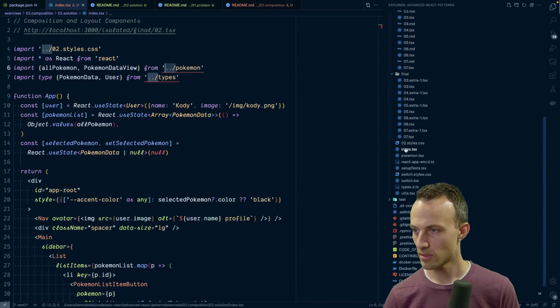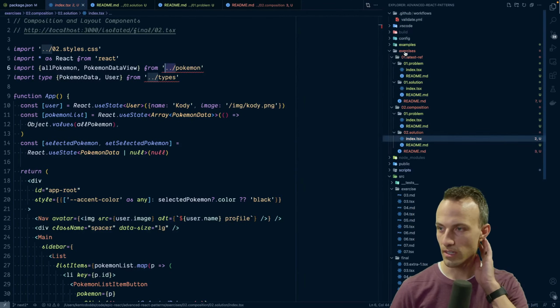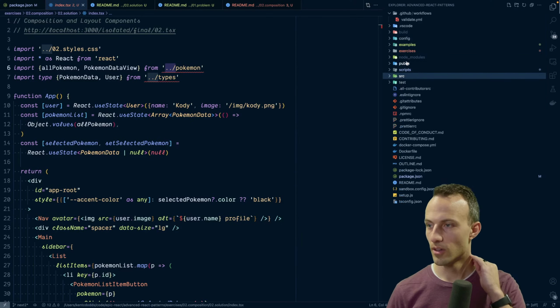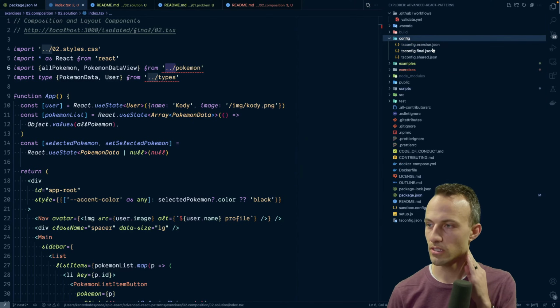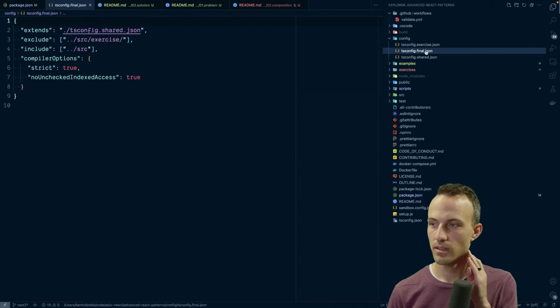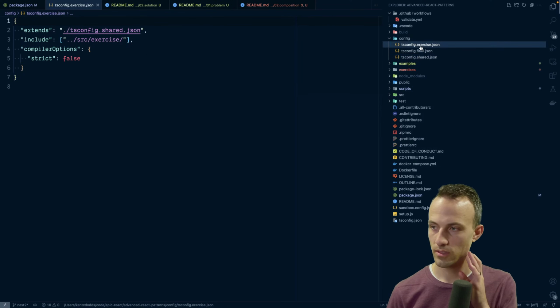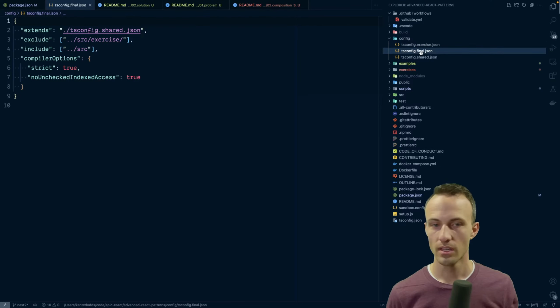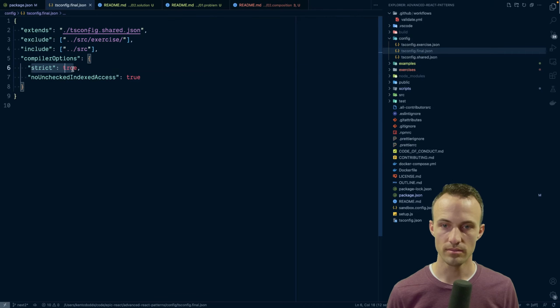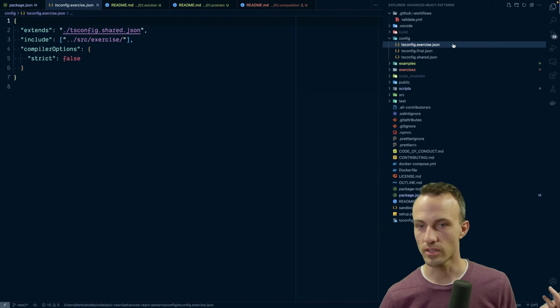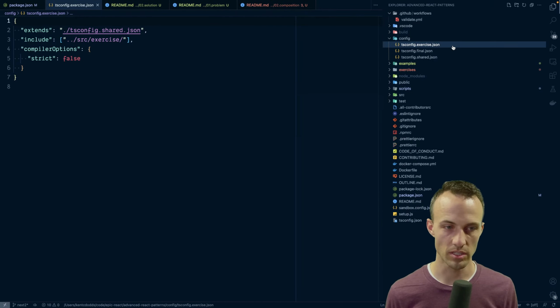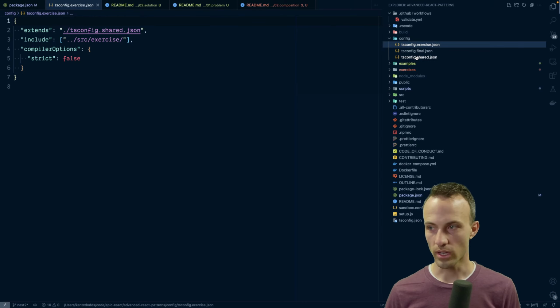Let's go. Okay, so one thing that I did when I made this initially was I have two different configs, just to make it so that you can have strict false for the exercise so that it's not a big deal for people who are working through it.